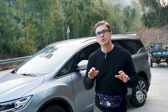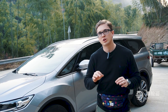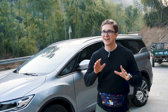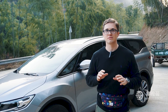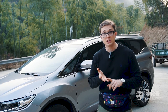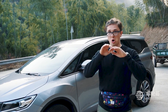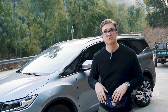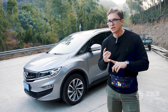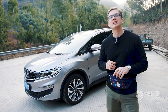So let us return to the original thesis statement for this review. Would Jili have been better off spending their money building an SUV instead of an MPV? Honestly, I think the answer is yes. Even a great MPV like this, with efficiency, affordability, and good looks, just isn't going to be enough to break through that hard crust of the SUV market. The suggested retail price for this Jili Jiajie, including all of the amazing safety features, the big screens, and the hybrid powertrain, is 15,000 euros.